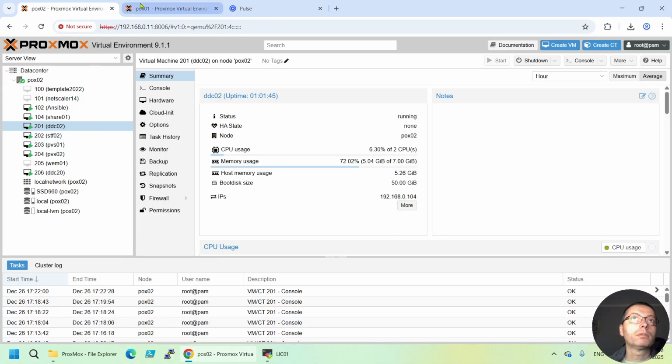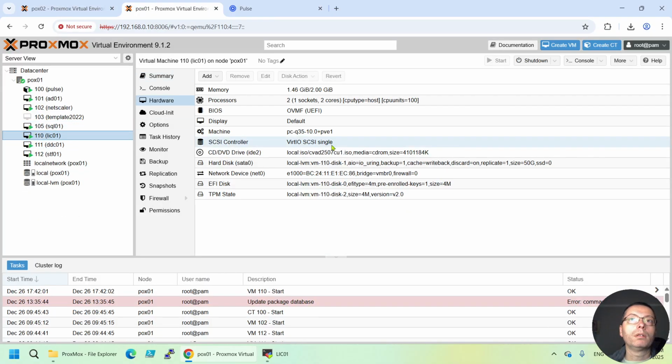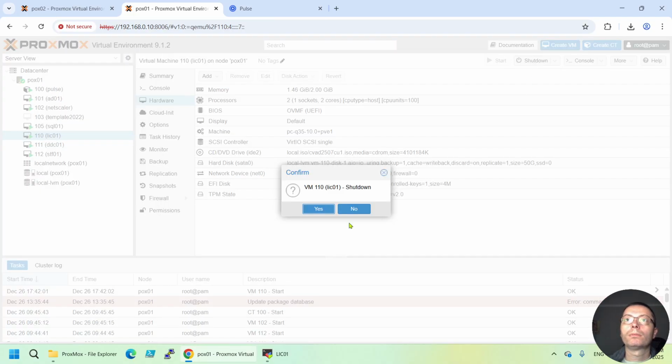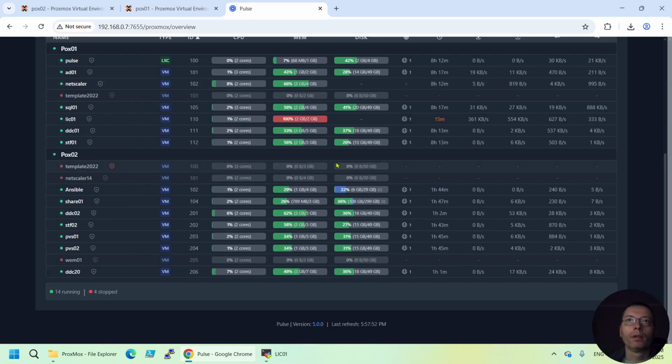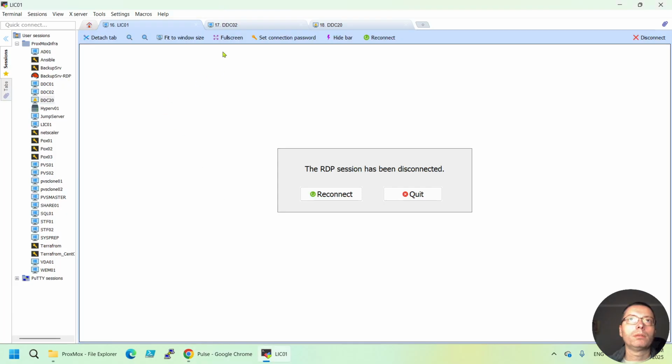So it's on box 01, and I will just go with shut down, so that the VM is completely down. Is it off? Yep. Okay, let's do the same test one more time.